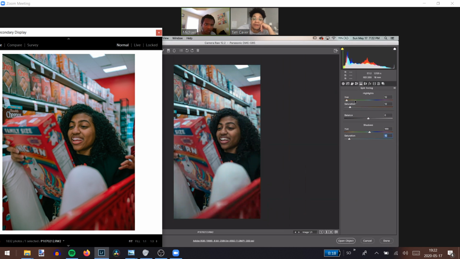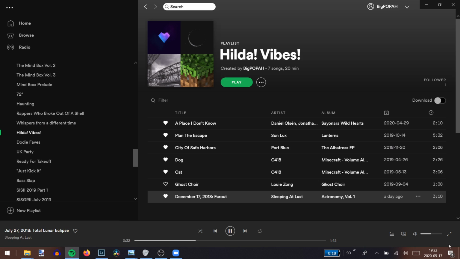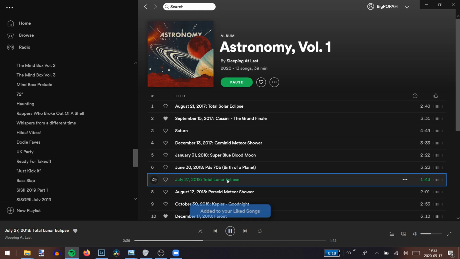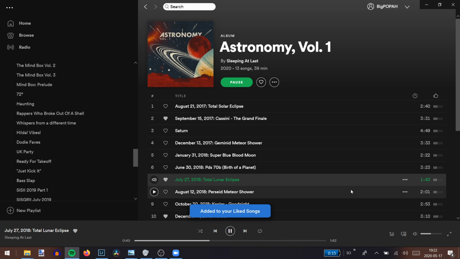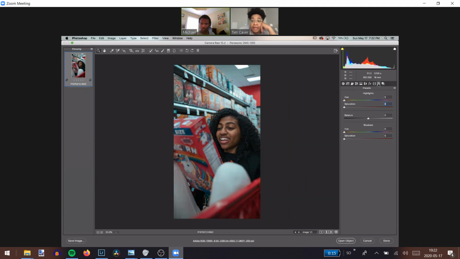Let me see if I can find a nice color balance here. If not, I'm gonna switch back. This is kind of like a guessing game at this point. The toning is just like, I hate this or I love it. Did you do a color calibration yet? I skipped it because I wanted to show you that the colors we created are what we're gonna use for the split toning. But I do want to do the calibration, so we can skip this for now and go to calibration.